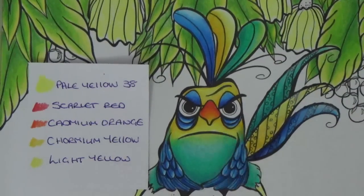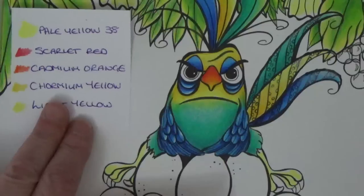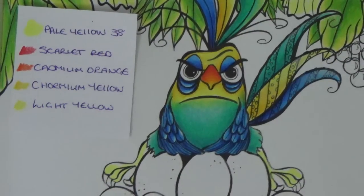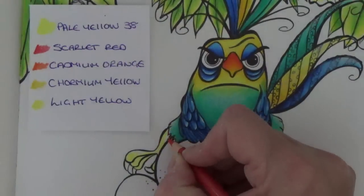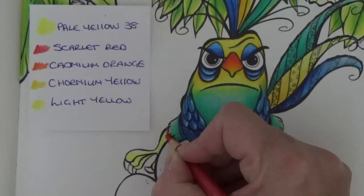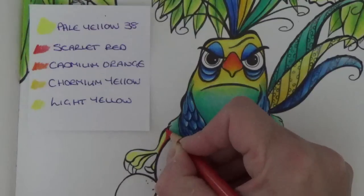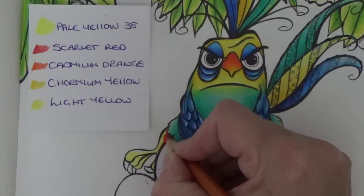And I did do the bags under his eyes blue because I thought it would tie everything together. We're going to do his legs the same. I know, shocking, but we are. So they had a coat of the pale yellow too. So we're going to put the scarlet red in. Bring that down on that leg. We'll do a little bit at a time because I haven't practiced this. I'm just going in. Then our cadmium orange.